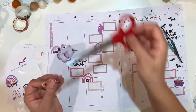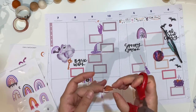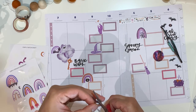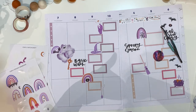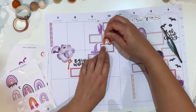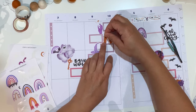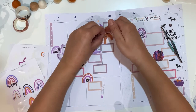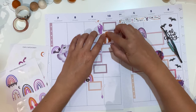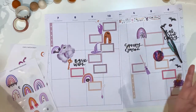I think I want to cut this. Oh, my scissors are so dirty. I'll have to fix it. Ripped. So we're going to put this one down first. What can I say, people?